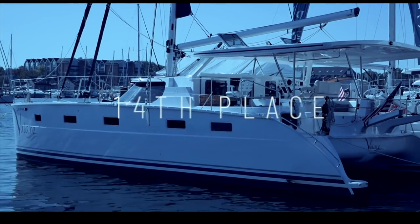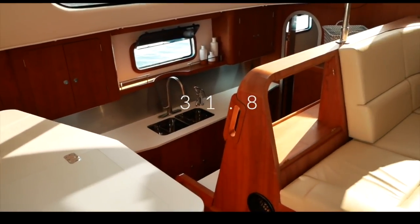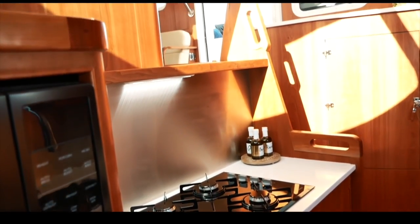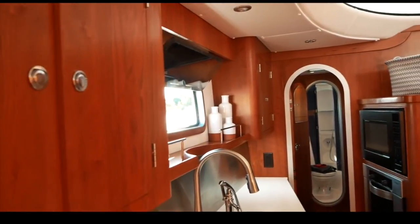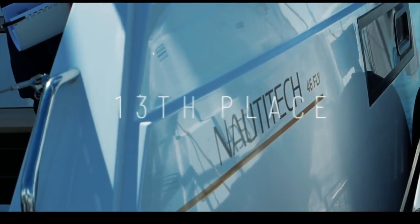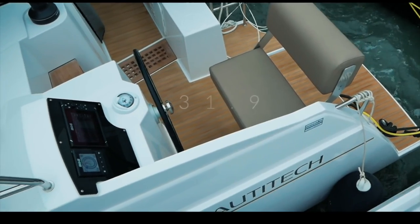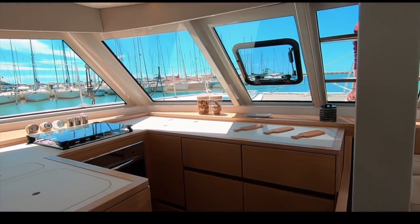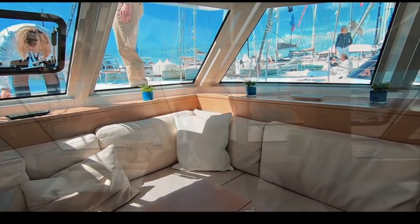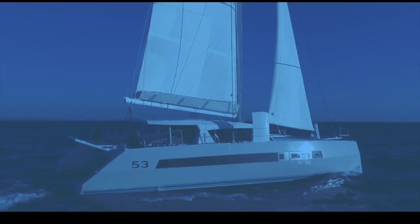In 14th place is the Argentinian-built Antares 44. We absolutely love this boat — so well built and beautiful — but you only scored it 31.8 out of 50. Despite the quality of the interior, you felt it was slightly dated in look, and the $1 million price tag for a 44-foot catamaran was a little excessive. The Nautitech 46 by Bavaria Yachts takes 13th place with 31.9 out of 50. You and we did not like the aft helm positions, but the interior is light, beautiful, and the boat is fast. We felt the joinery and quality deserved a higher score.